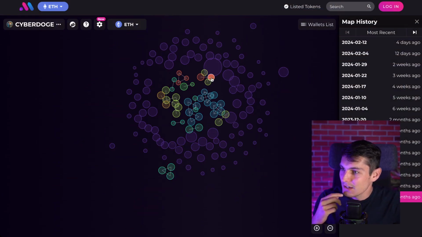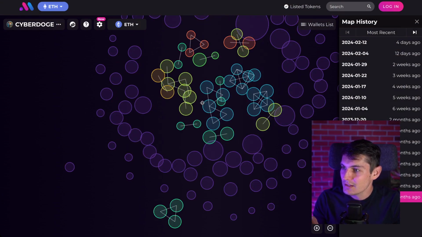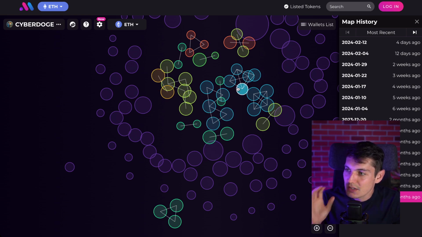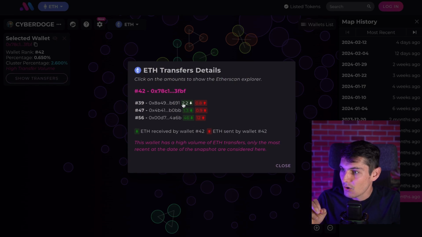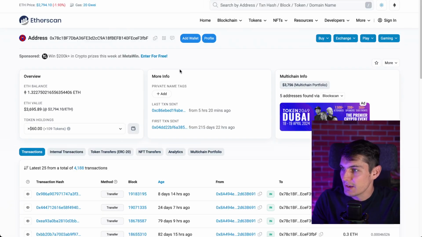We can see a few big wallets and then a lot of small wallets. But all that is to pretend, okay, we are not the same, when they are actually the same person. I will definitely dive a bit deeper to understand what's around here. I can check all the different transfers from one wallet to the other. And of course, every time I click on a transaction, I come back to Etherscan.